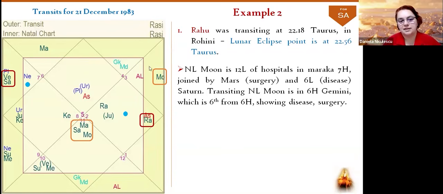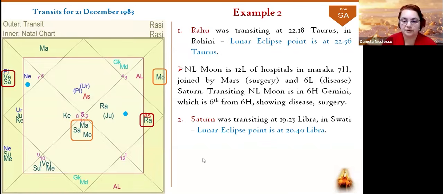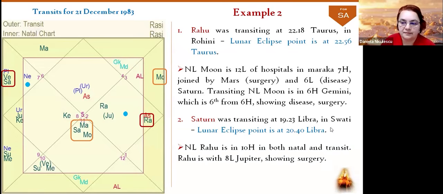In this case, you can see that Moon is over his Aruda Lagna, another important Lagna to use in the chart. And from the natal Moon as Lagna, Moon is transiting the 5th house of the abdomen.